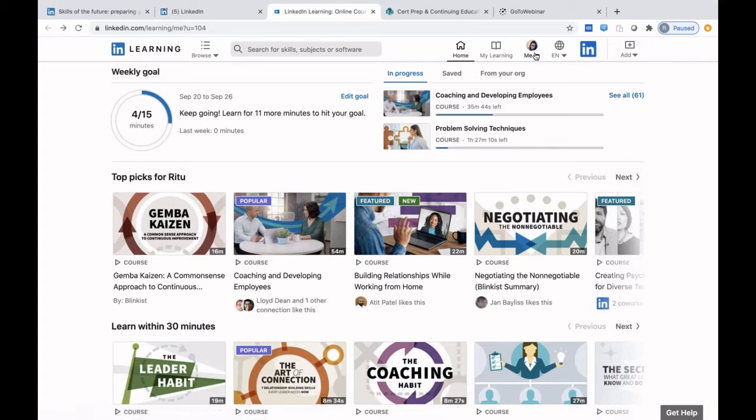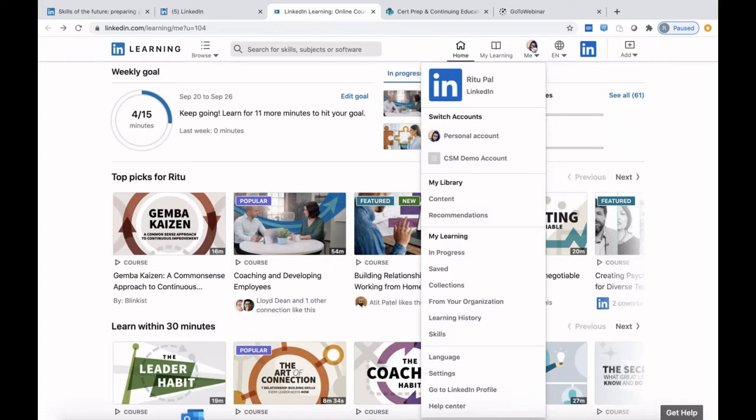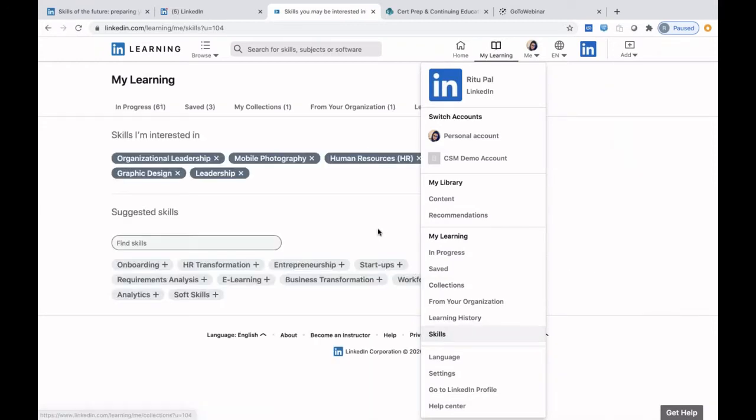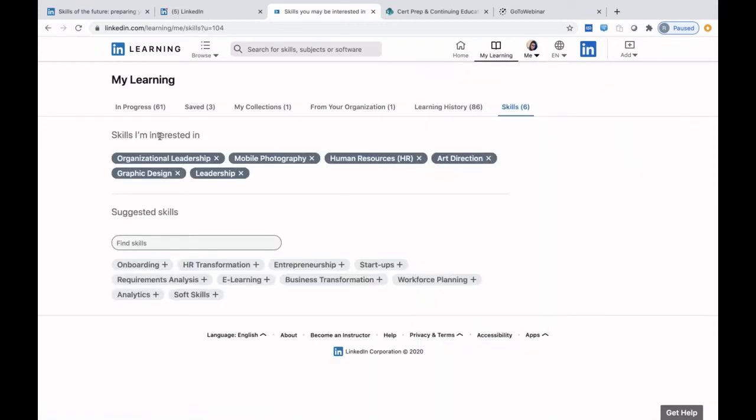How did I do my skills? And that's another important thing that I want you to do. So when you enter the platform for the first time, it will ask you to put your skills in. But if you've not done that, you can do it now. What you can do is you can go on me, and you can go here, skills, and you can just add. So if you see, I'm interested in organizational leadership, mobile photography, human resources, art direction.